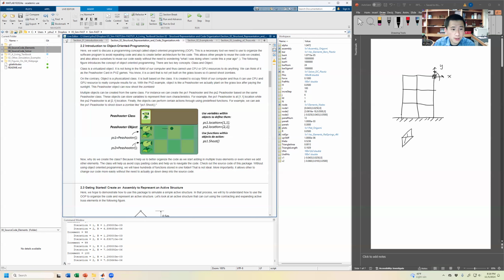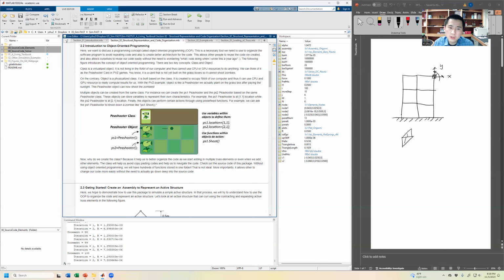And the other thing that this allows us to do is, for a medium size or even a small size simulation package, there's going to be hundreds of functions. There's going to be many, many different elements and many, many different calculations and algorithms that you can use to solve for the behaviors.